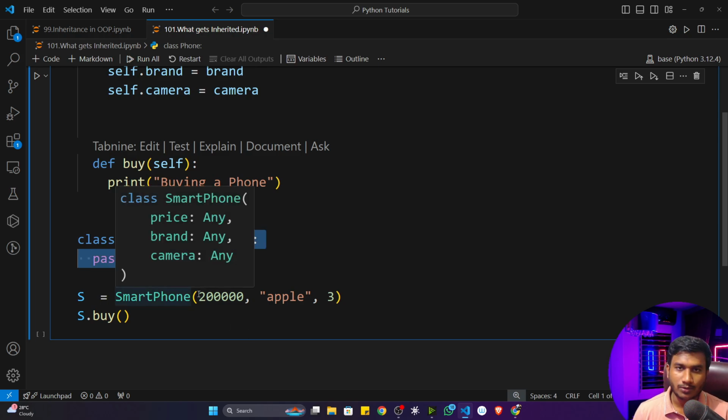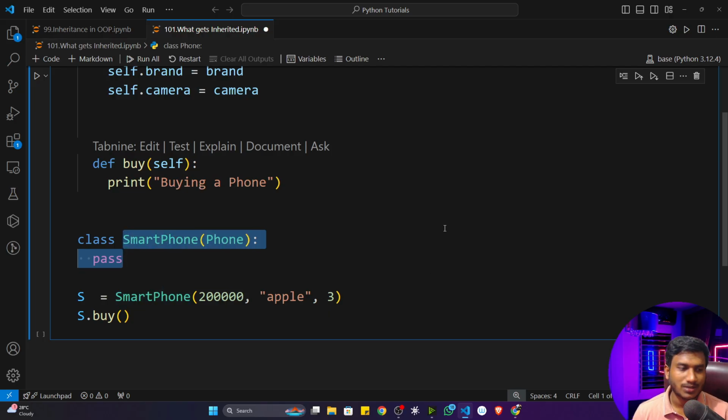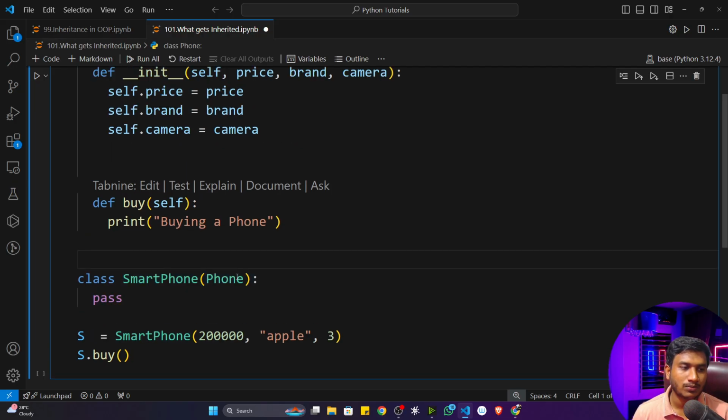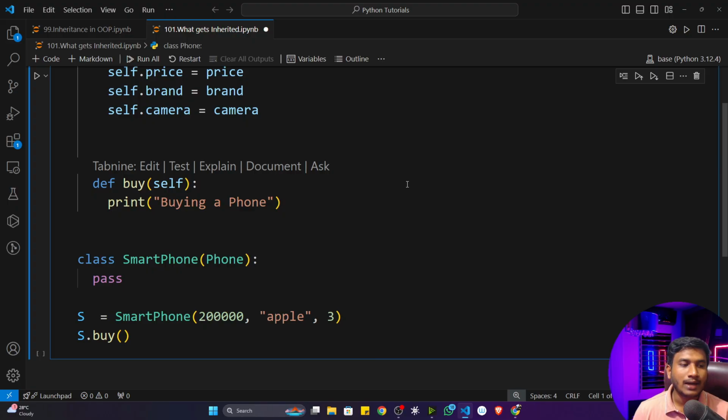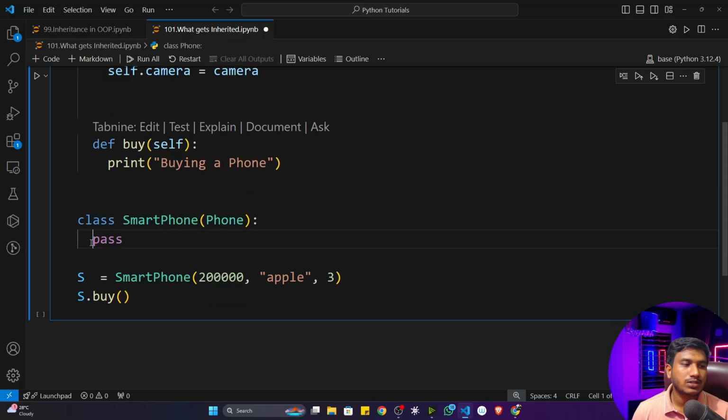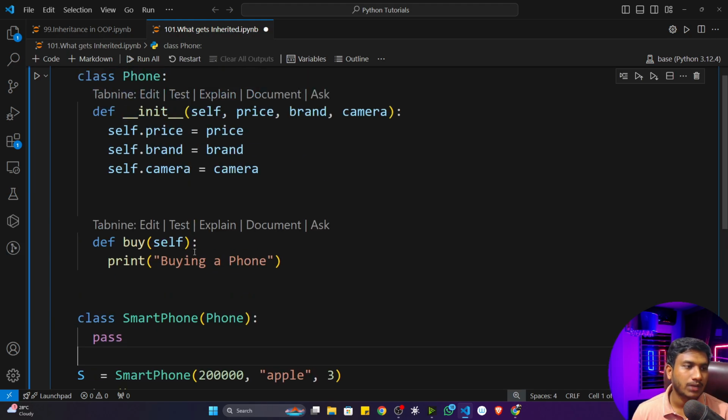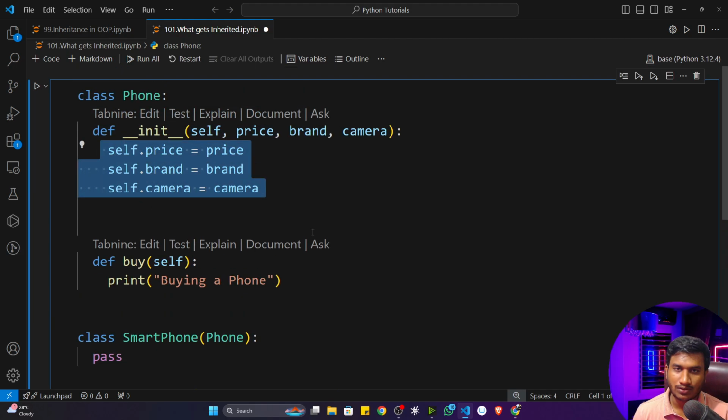But why am I passing the input? I think I showed you the inheritance concept. You did the inherit operation with the phone class. Now see, the phone class takes the input, yes or no? Yes, it takes. And I told you the constructor concept: whenever you are performing the inherit operation, first of all you have to check whether your child class has a constructor or not. If your child class has a constructor, it will give the first priority to that particular constructor. But if you don't have it, it will go to the parent class and look for the constructor there.